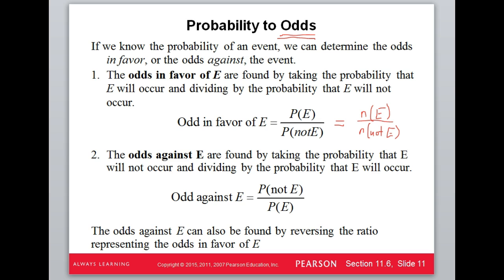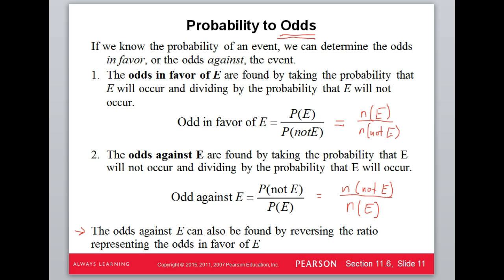And a lot of people just have trouble when fractions are involved, especially fractions within fractions, like this suggests. So I would suggest doing it with numbers if you can. And then for the odds against, all we do is take the reciprocal of the previous one. Notice this is on top, and then this is down below. Right? And likewise, we could do the number of things that don't satisfy the event divided by the number of things that do satisfy the event. So we could use numbers or probabilities. Alright, and then this is just mentioning that they are reciprocals of one another.